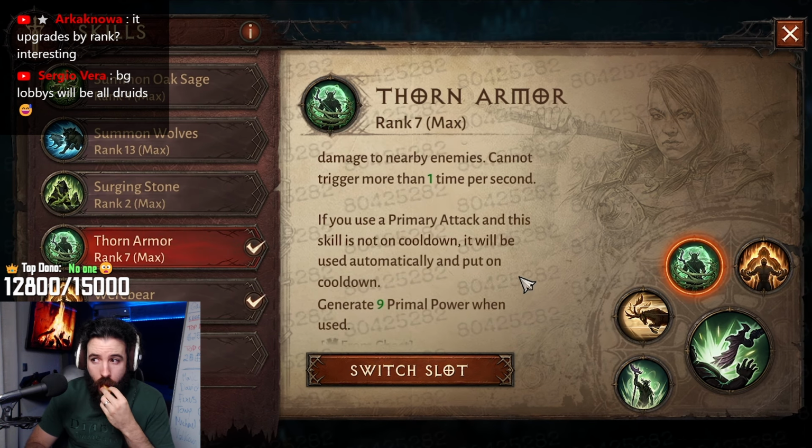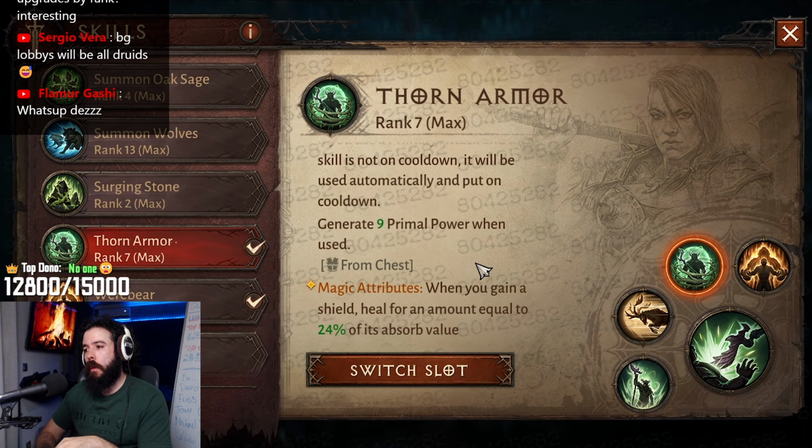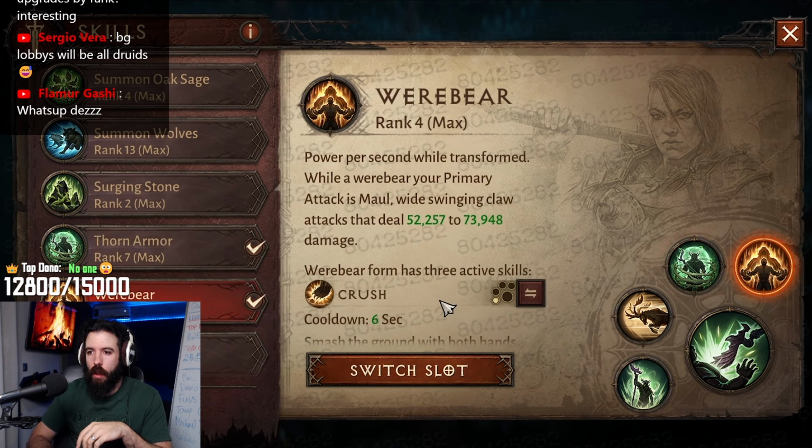Thorn Armor, because of the shield and the damage when we use our attacks. We also can auto cast this during our primary attack, which is great. Okay. And it generates 9 primal power when we use it, as well as the heal for 24% of the absorb value of the shield. And finally, Werebear is the last one.